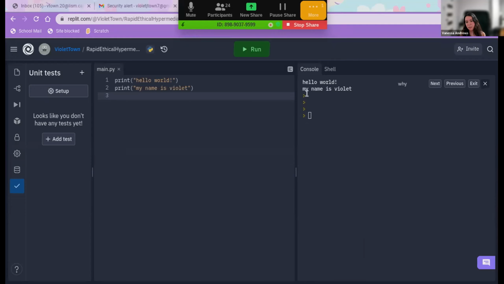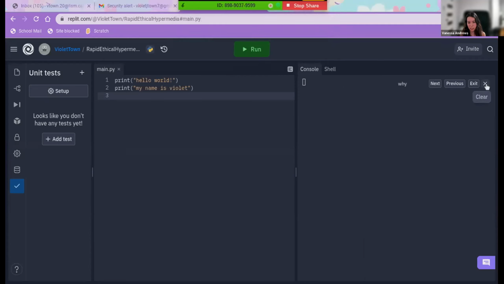You probably pressed enter when you were in your console. If you want to clear your console to start again, you can press that cross at the top right of your console screen. You click the cross and then it says clear, so that will delete everything in the window, and then you can press run again. It will just output the same stuff. Yeah, that's fine. Oh, thanks. You're welcome.